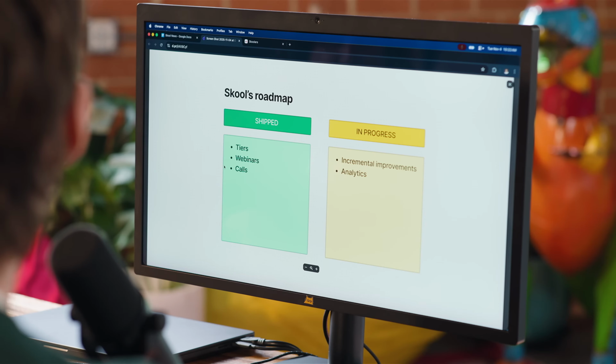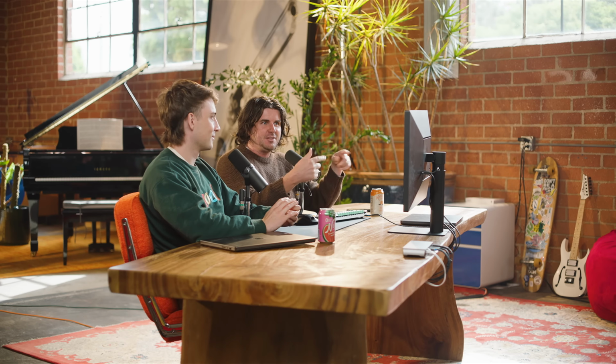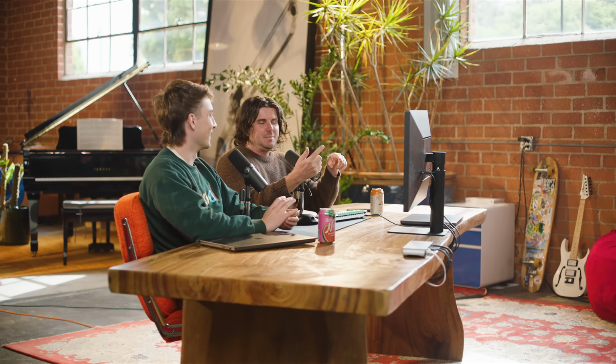For example, one bug we fixed yesterday: if you are in VIP and a call is only for VIP, and someone in VIP got the call link and shared it, other people could join the call. But we fixed that now. Now, if someone shares the VIP call link with someone that's not VIP and they click it, it'll redirect them to the upgrade page.